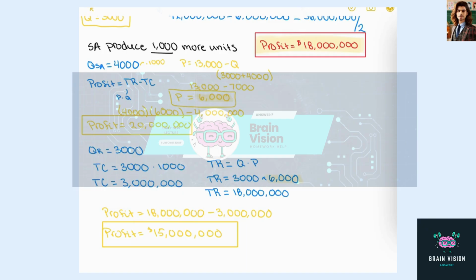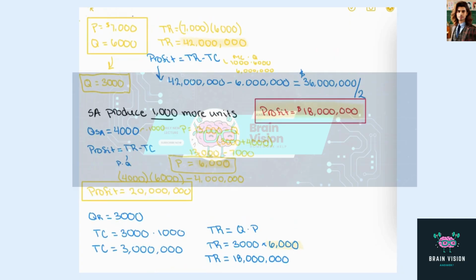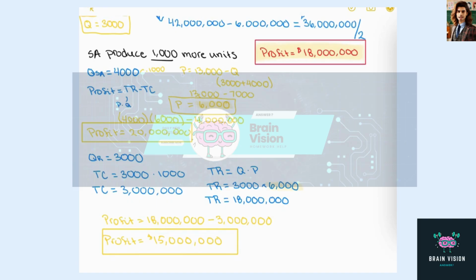So we wanted to discuss why cartels typically are unsuccessful. It's because there's almost always going to be some party within it that has some incentive to either raise the output or lower the price. In this case, what we saw is that South Africa increased their output, and by doing that, they were able to reduce the price, because the market price goes down as supply increases. So South Africa increasing their supply reduced the overall market price, and as a result, we're seeing this vast difference in profits. South Africa had this incentive to produce more, which ended up hurting Russia, and as a result, we're oftentimes going to see these cartels fail.